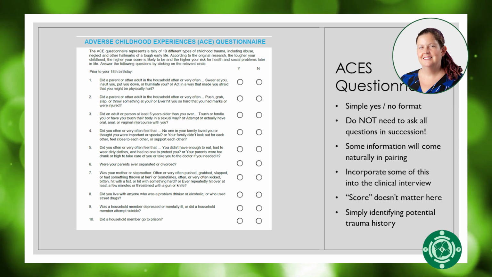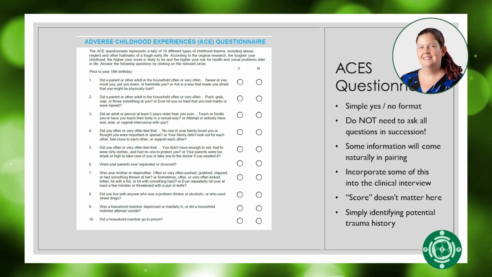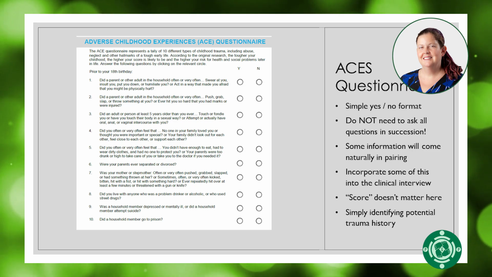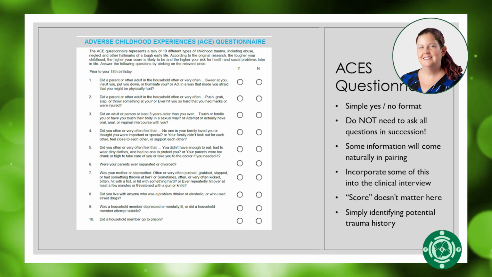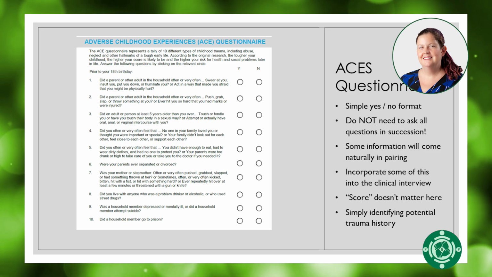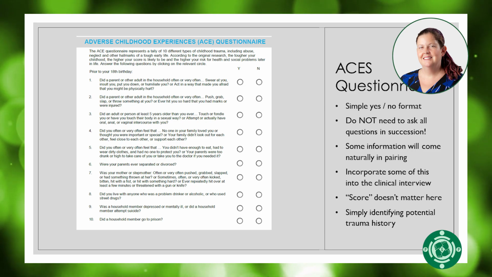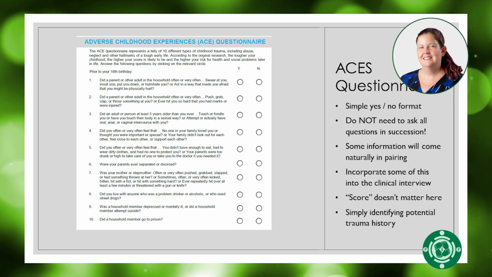And obviously, this is not something you're going to be able to ask the child unless they're very high functioning as far as their communication goes. But you're going to be getting a lot of this information in your clinical interview. You can work it into some of the questions. So questions like if the parents have ever been separated or divorced, has there ever been domestic violence in the home? Any history of mental illness in the home? Those are things that can be worked into the clinical interview.